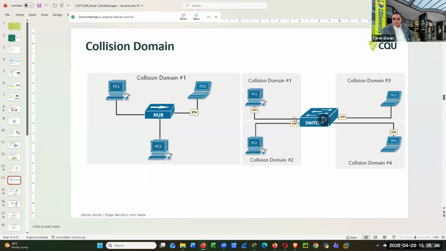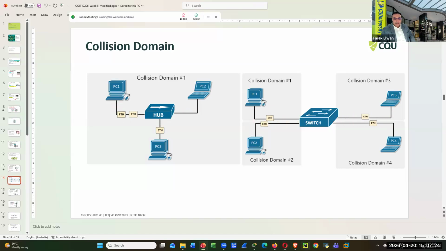So what about the switch? What will happen with the switch? Watch that. I have PC 1, 2, 3, 4. Watch. So no collision, no colliding. Why is that? Because each link, which you have seen before, I did a demo last session about that. We can show you again. Every port links to a device.